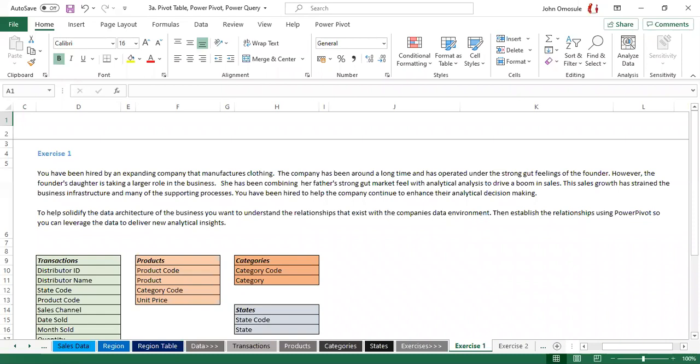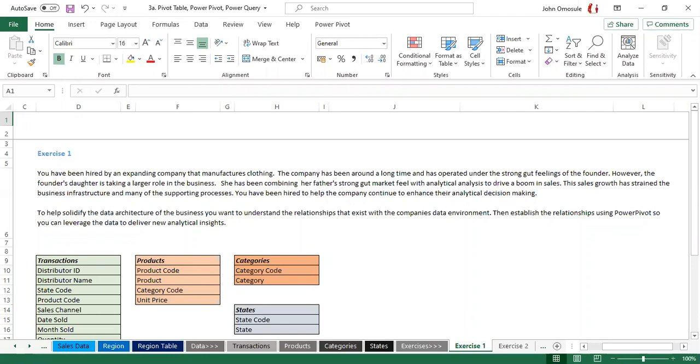She has been combining her father's strong gut market feel with analytical analysis to drive a boom in sales. This sales growth has strained the business infrastructure and many of the supporting processes. You have been hired to help the company continue to enhance their analytical decision making.